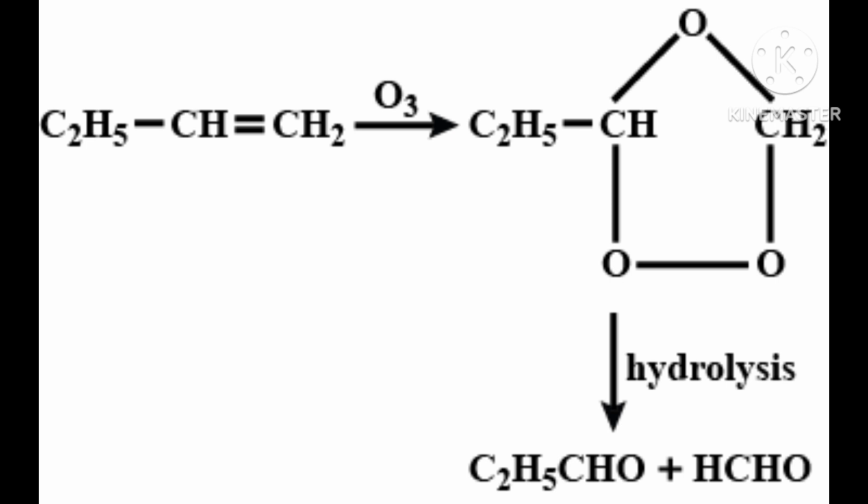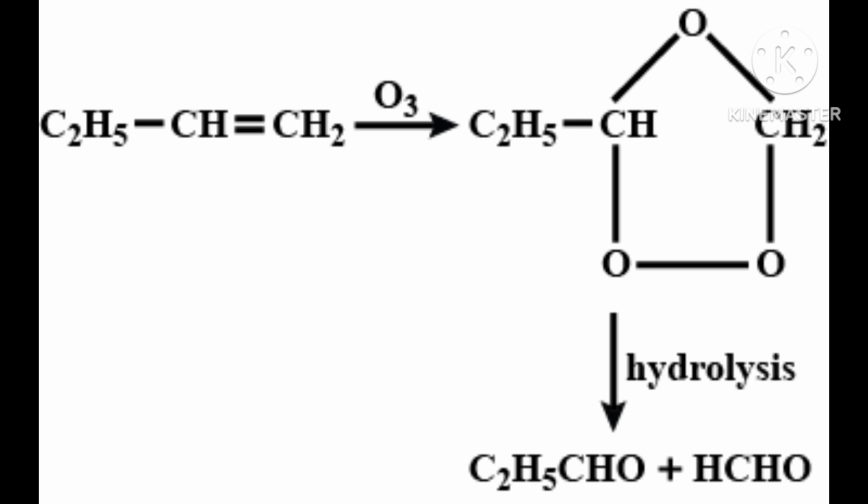Then another bond, carbon, now again one more bond will break. First carbon will make one bond, again that second carbon, that also will make one bond. Then in a space you can understand better, because the angle difference is there. Anyhow, you can make a diagram on the paper also. Then both carbons are making a bond with one oxygen.